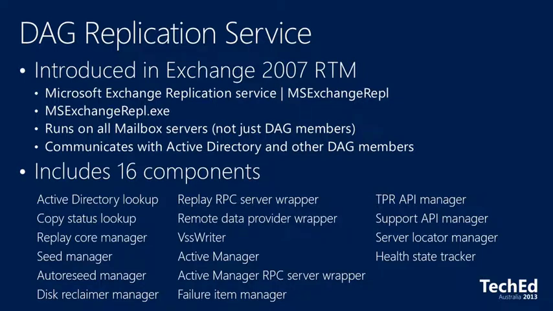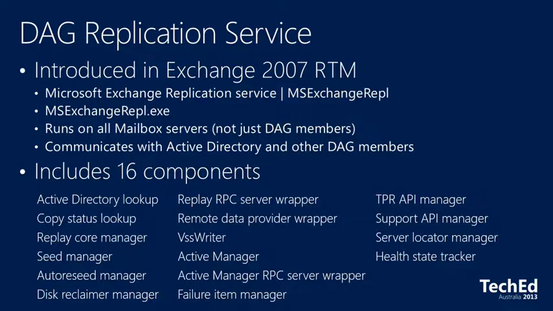There's a copy status lookup. Anytime I issue a task that does Get-MailboxDatabaseCopyStatus, or when I bring up the Exchange Admin Center and I'm viewing the copy status for the content index or for a database, that's the interface that we're using in there. So that comes from the replication service as well. The Replay Core Manager is there to manage the entire replication pipeline. So it's there to make sure that the proper logs are being pulled, that they're being inspected properly, that they are placed in the proper directories, and that the replication is succeeding and operating as it should normally.